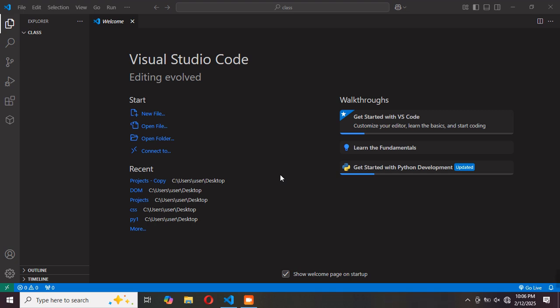The H stands for hyper, the T stands for text, the M stands for markup, and the L stands for language. So by this we can say HTML is a markup language. It is the standard markup language used to create web pages.